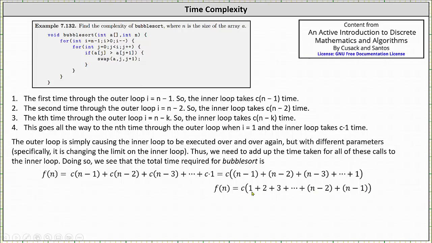Notice if we add the first and last term, we have n. If we add the second and second to last term, we have n. So if we pair the terms this way, we have a sum of n, and because the sum has n minus one terms, there are n minus one divided by two sums equal to n, which indicates we can write f of n as f of n is equal to the product of c, n, and n minus one, all divided by two.